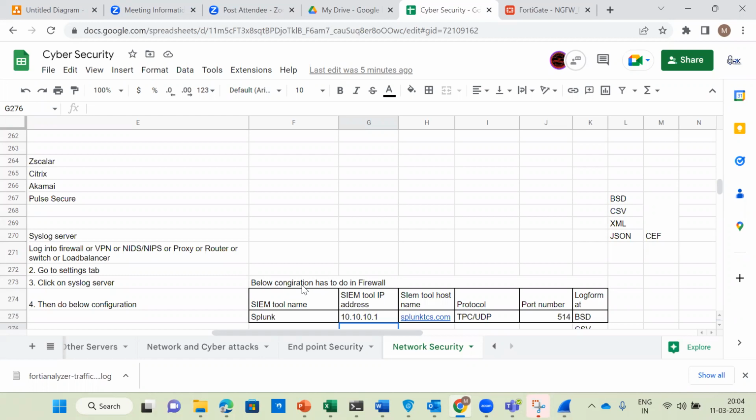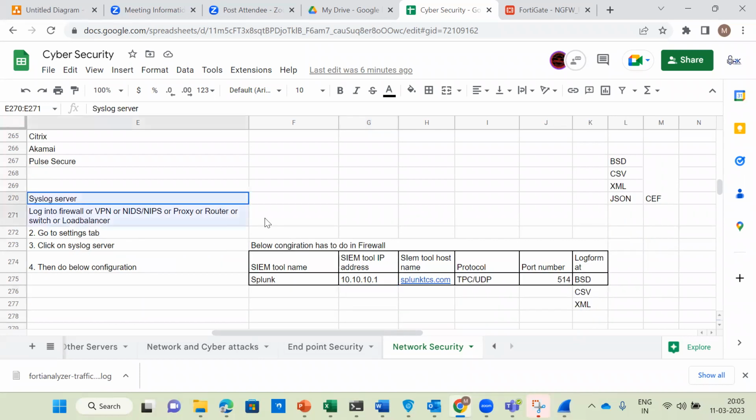Do you know how to create a correlation rule? Do you know how to onboard log sources? Do you know how to integrate log source logs into the SIM tool? First of all, who will do all these? The implementation team. But these types of questions are also asked. Anyway, that is a different story. All these things we can discuss once again as part of the SIM tool. There I will ask once again, but unfortunately you will not say the answer.